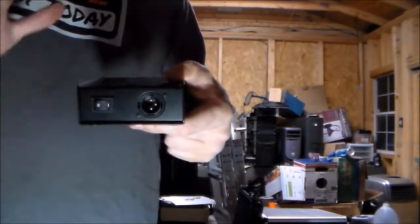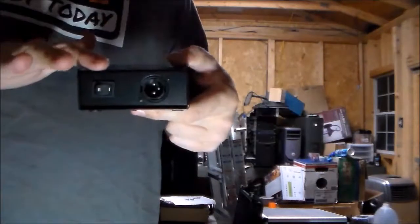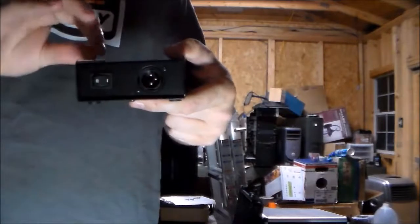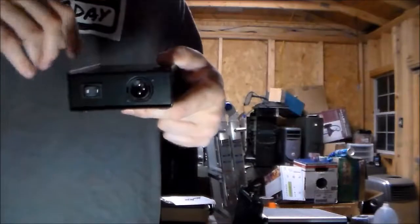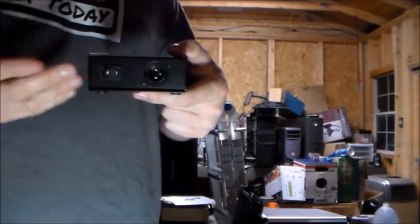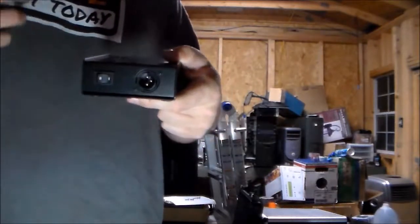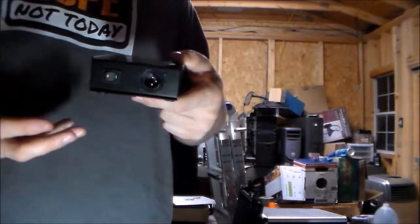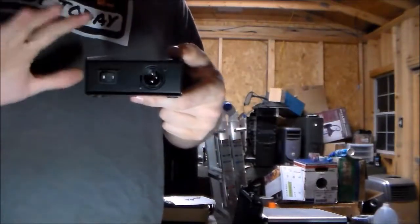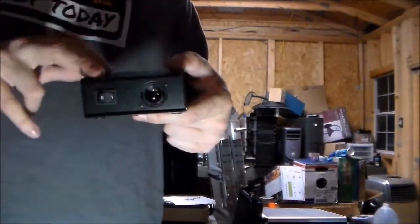Well, here's the thing, and it's also an unbalanced input. Using this ground lift helps with any of that hum or buzz that you would get out of that dirty USB power. So many times we've tried switching USB ports, we've tried putting the computer on the same circuit as the audio, and it just doesn't matter. It's the computer's processing and power supply that creates what we call dirty power through the USB port. There are a lot of things within the computer that can affect it, but I'm not going to get into that right now. This is where it comes in handy, because if you hit that ground lift, a lot of times it will take care of that problem.